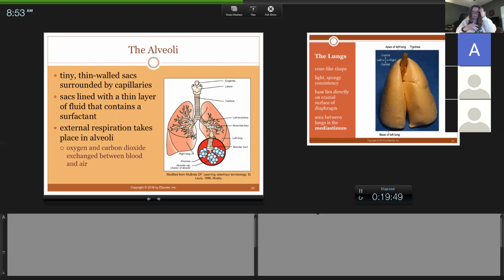So it goes bronchiole, and then it goes to an alveolar duct, then to an alveolar sac, and then that oxygen goes to each individual alveolus. I didn't ask a specific question about this, but you do need to know what surfactant is. Surfactant is a fluid contained within the alveolus, and it helps it stay inflated. Believe it or not, you don't think about fluid in your airways, and it's not a lot. It's just a very thin coating.